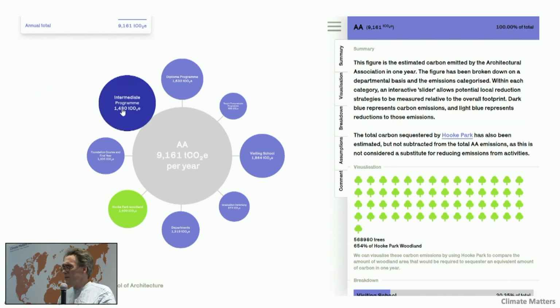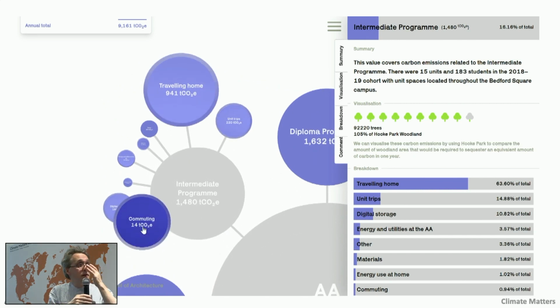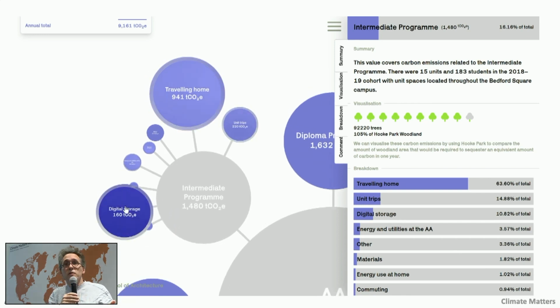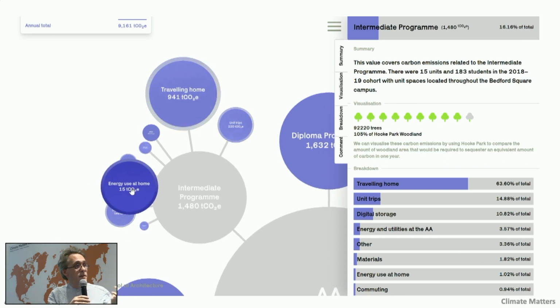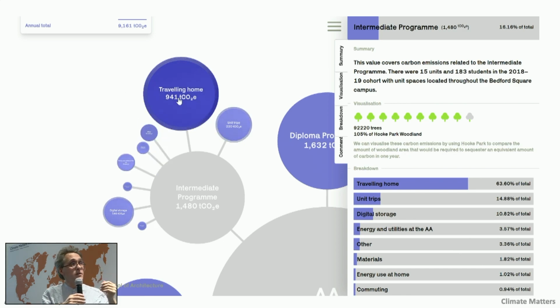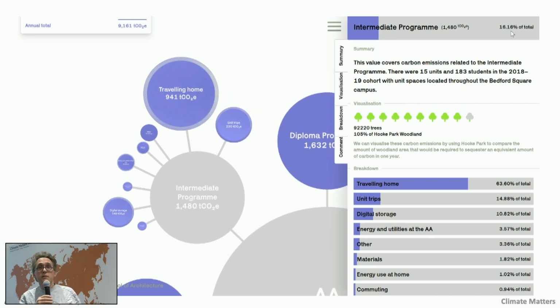However, there's things that the AA didn't buy that are still owned by the AA in terms of carbon. And that included things like commuting, things like digital storage, people's hard drives where you store your data. You buy gigabytes from Dropbox. It included people working on AA stuff at home, or, for instance, the materials you buy in the model shop, or that you buy outside the model shop, say 4D model shop. And it also included big things like people's journey from where they come from to the AA and back again for term time travel. And of course, it included things like unit trips.